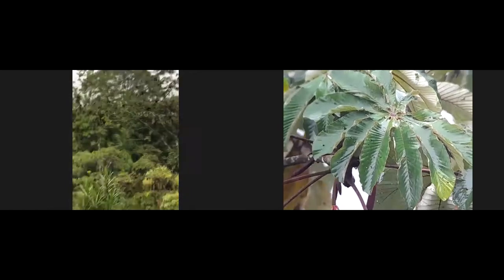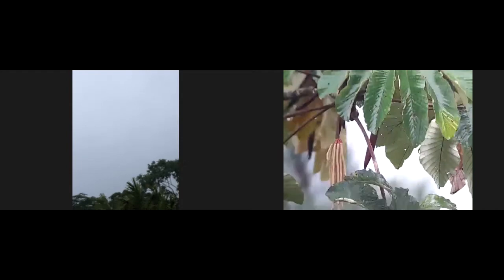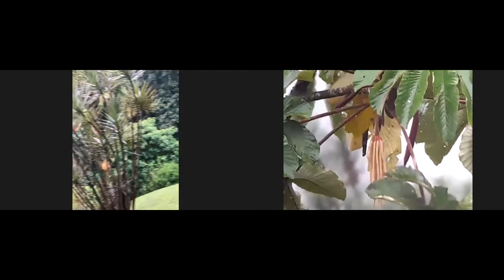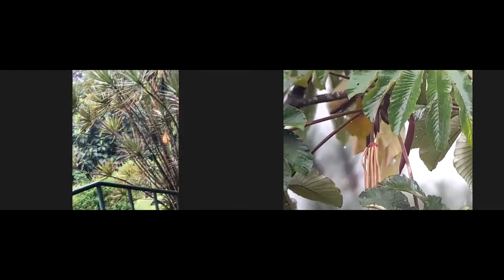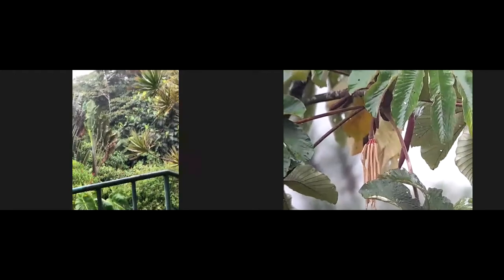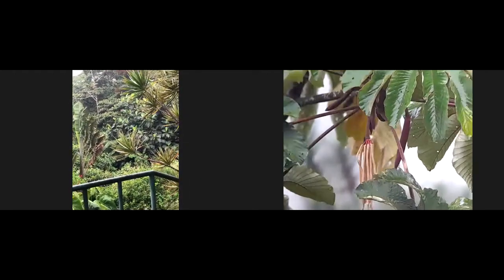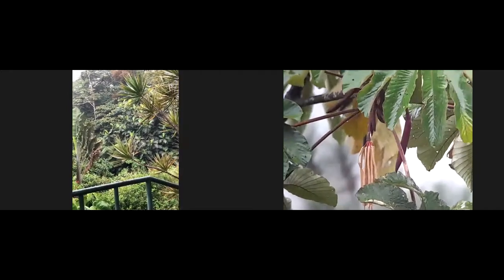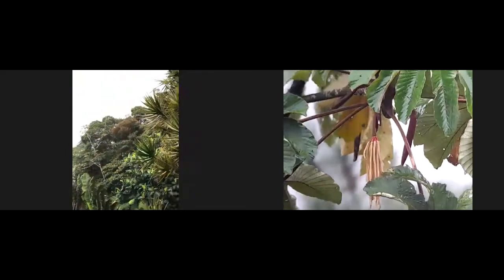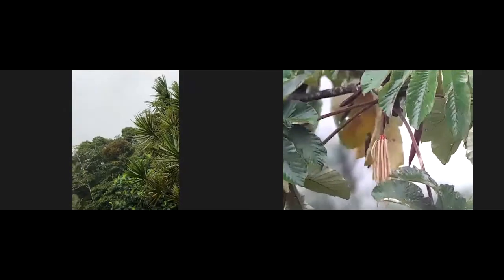They love the leaves, and the birds eat the fruit, which is this little bunch of things, little candles hanging. These are brand new, but they get bigger and green. That's what the birds love to eat. The tree itself has a mutualistic relationship with a type of ant. The tree provides housing and food for the ants. In return, the ants will protect the tree from anybody who comes to do harm.